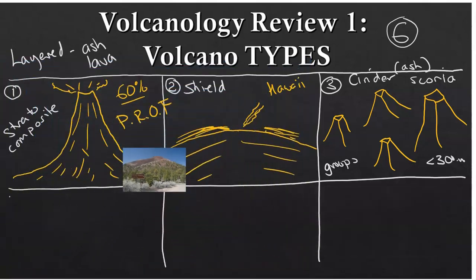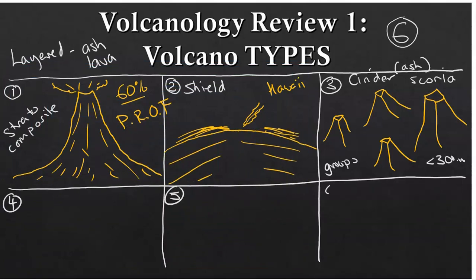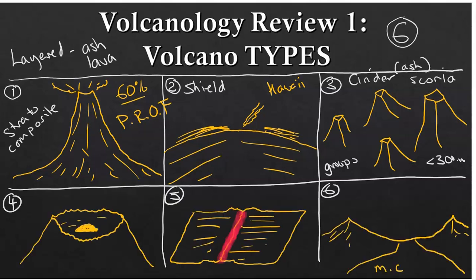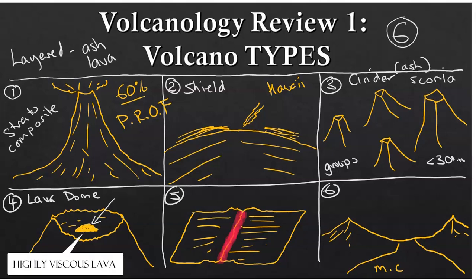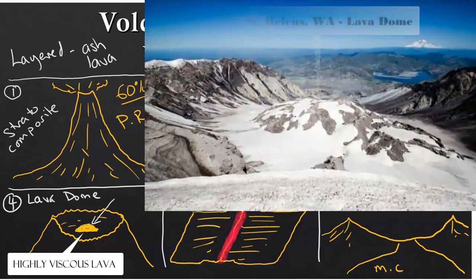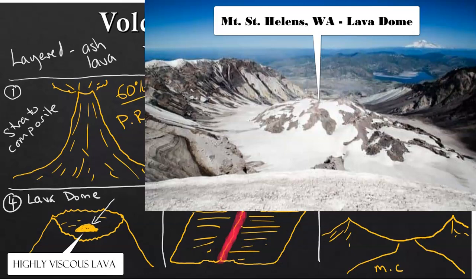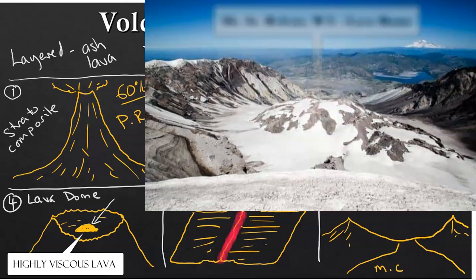Now we're on to the 4th, 5th and 6th volcanoes. These 3, strato, composite, shield, and cinder, are the most common classic ones. The 4th one is going to be our lava dome. These are high viscosity, thick magmas that come over the central vent and form right here, usually in the crater or on the sides of volcanoes. It's basically just a volcanic plug that sits on top of the volcano and forms usually after an eruption, or can indicate the activity of a dormant, now active volcano.